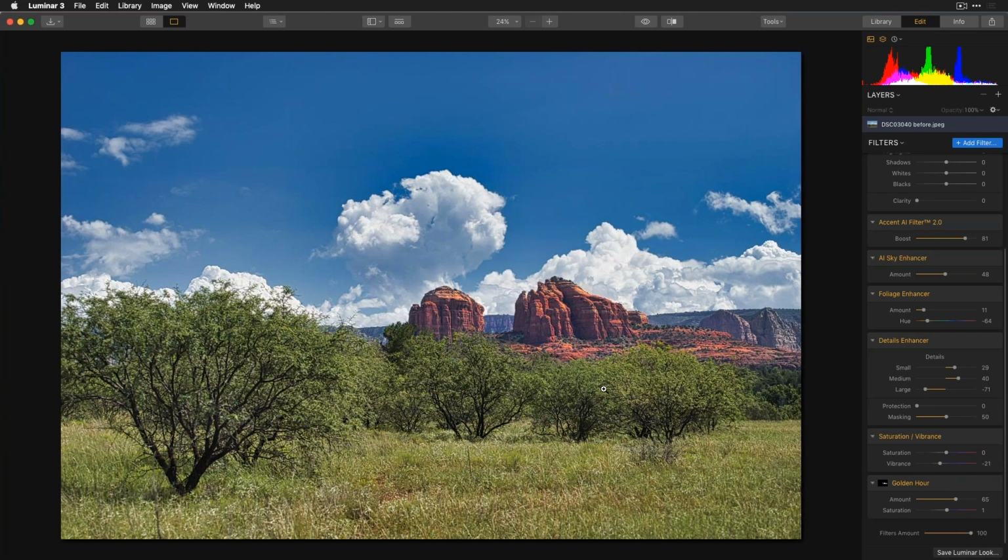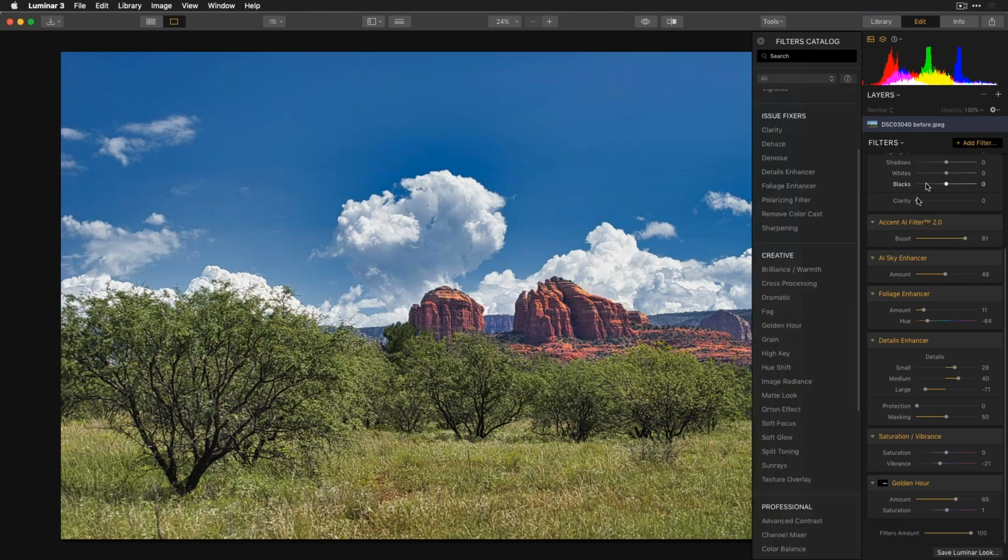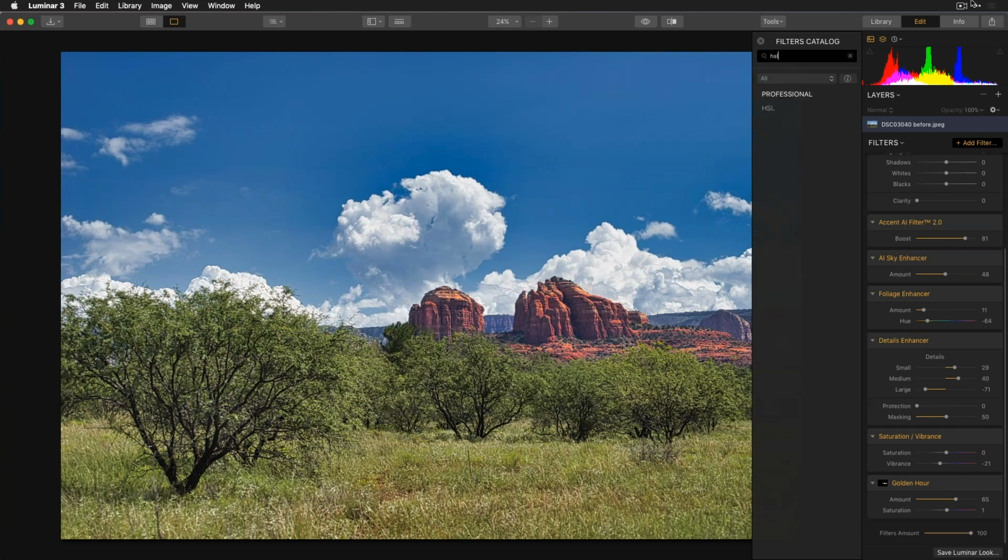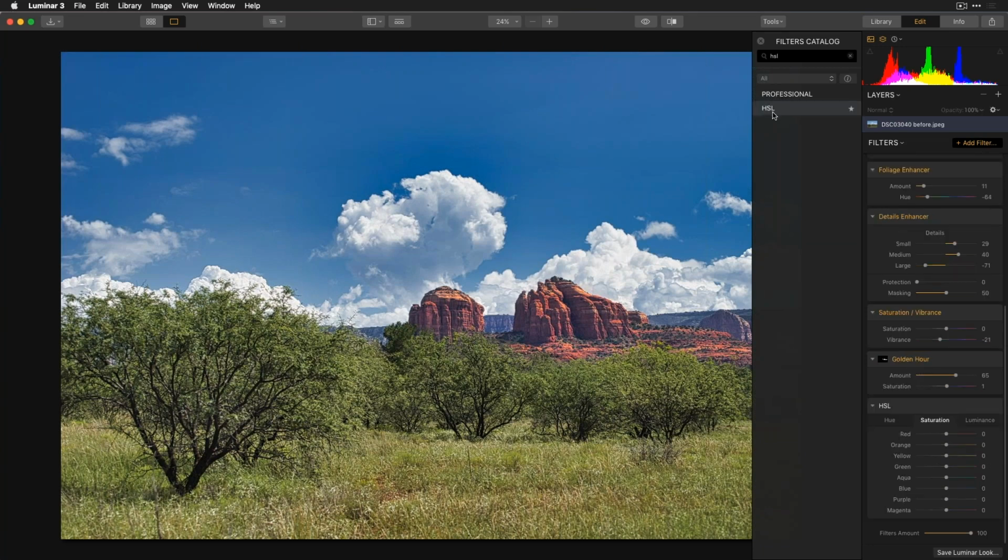If the greens were still too green, you can do exactly what I did before, get that HSL filter. Instead of searching for it, I'm going to go to the very top of my filter catalog, type in HSL, and it takes me right to that filter. That's great, nice and easy. And I'll just take the saturation of my green down a little bit. That looks a little more natural to me, more realistic, and maybe I want it to be a little drier feeling. So I'll move my hue from green more towards the yellow range.